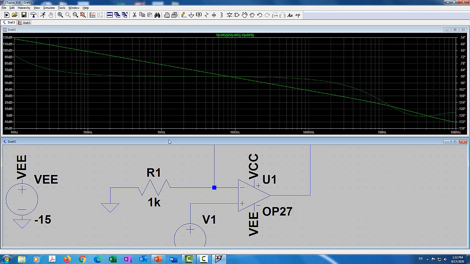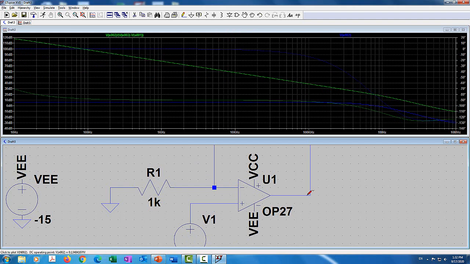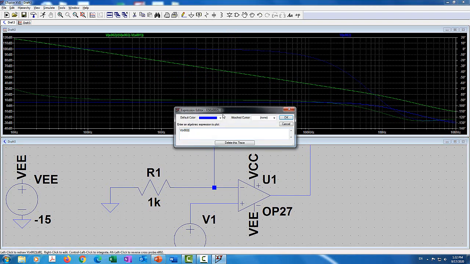Now what I'm going to do is plot the gain of the output over the input. So here is my output. I will make this in red color, and it's going to be the output divided by the input, which is V(N003).